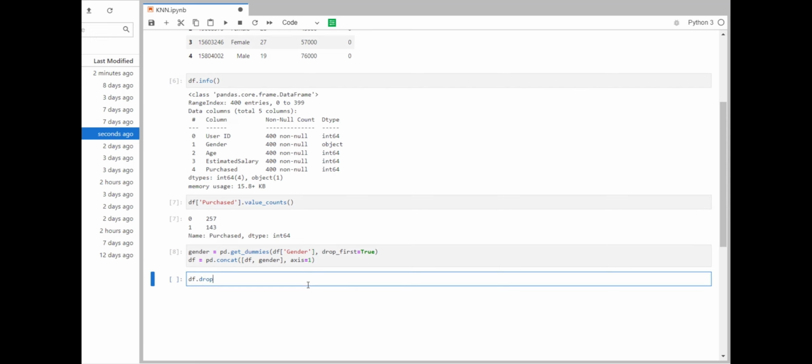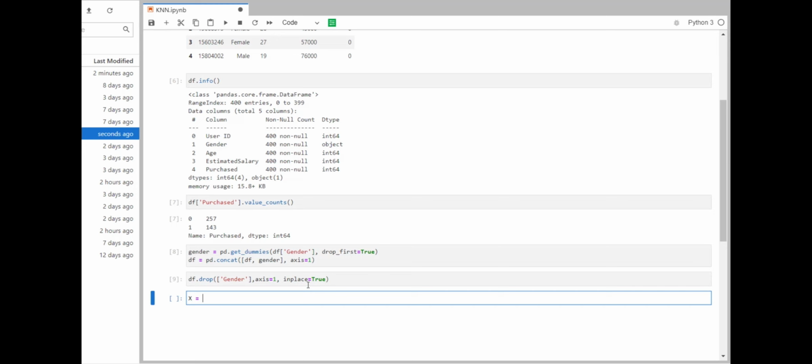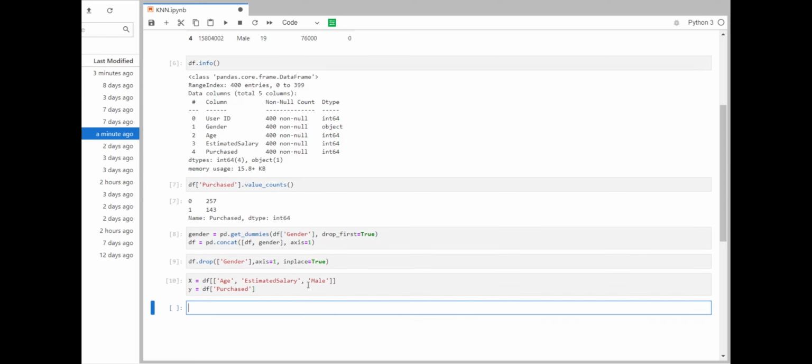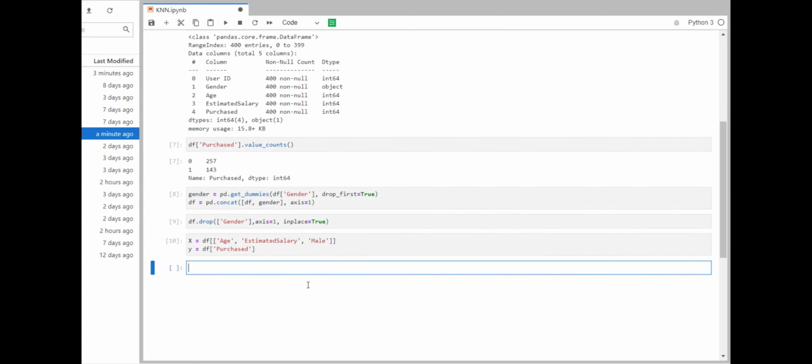Let's drop the gender column since we have converted it to a dummy variable. Let's create the X value. Since the data is in a different range, let's standardize.